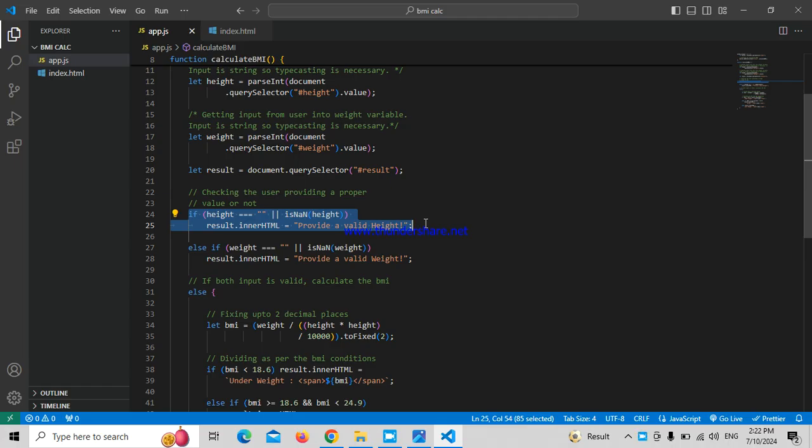And we are also checking if the person is pressing the submit button without entering the input. If a person is not entering any input and directly clicks the submit button, it will give either provide a valid height or provide a valid weight.